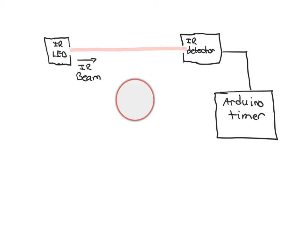Mathematically, the idea is that if we know the diameter of the ping-pong ball, which we call D, and the Arduino measures the amount of time that the beam is blocked — we'll call that t-block — then the launch speed of the ball can be calculated by dividing D by t-block. D is the distance traveled; it takes an amount of time t-block to travel that distance, so dividing D by t-block gives you the launch speed.